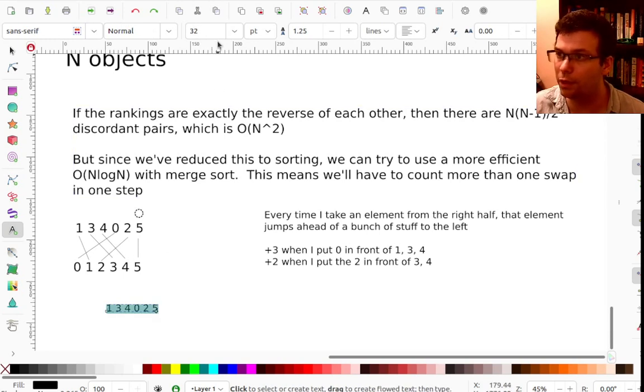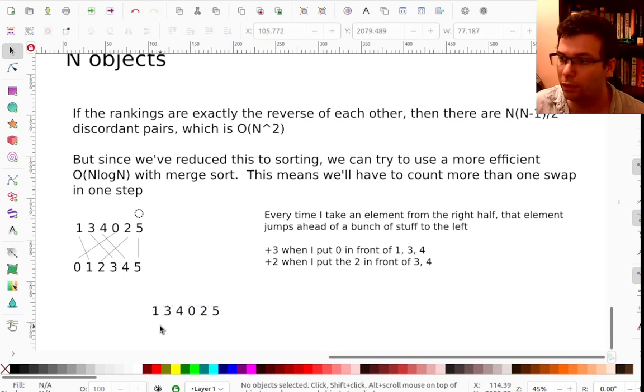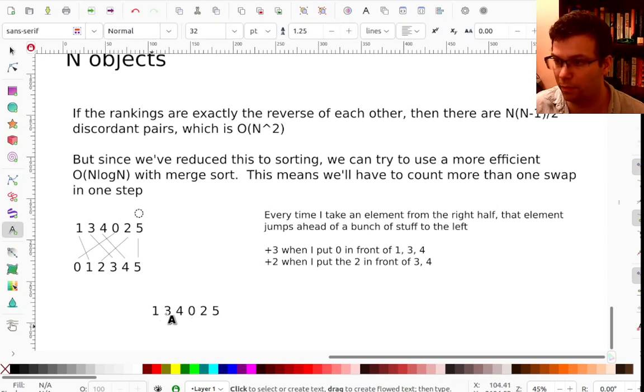then, okay, I'd start at the beginning here. Nothing happens to the first element. Look at the second element. That's okay. That's greater than the one to the left of it. Look at the third element. That's okay. That's greater than the one to the left of it. Look at the fourth element. Okay, 0 is less than 4. So I swap that. That's one swap.